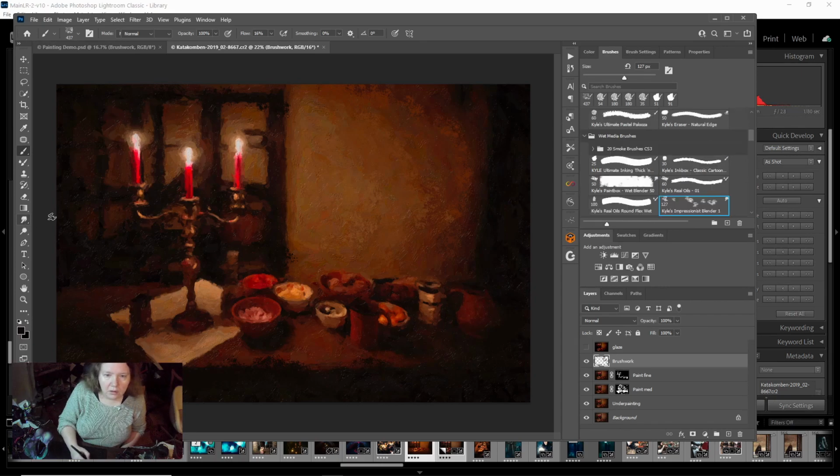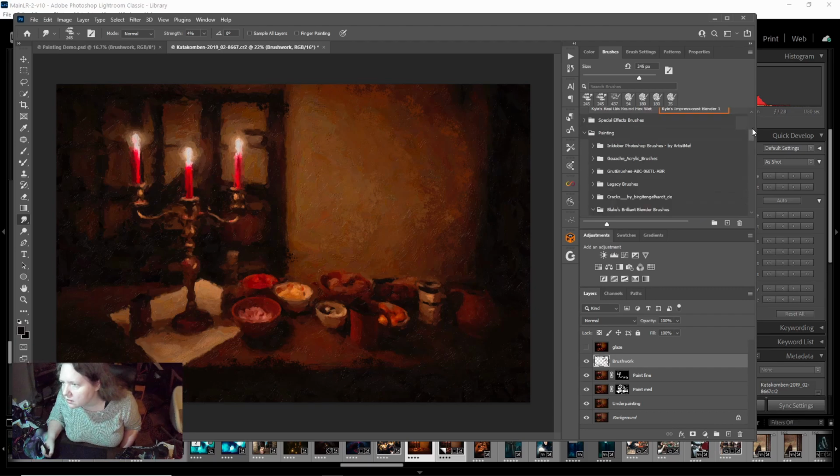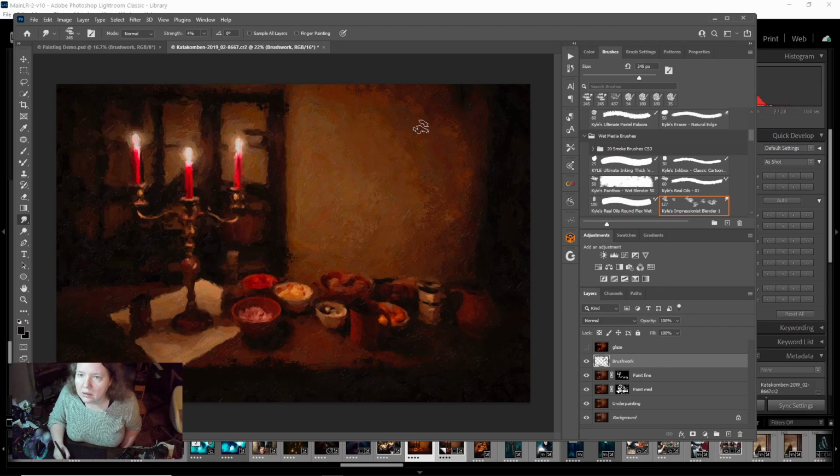Alright, and then we're going to hop over to the blender brush again and go with Kyle's Impressionist Blender. Got a bit bigger. Turn the strength down to 19%. Ooh, still too high. Strength down to 4%. Oh, I swear I was just using this. So don't hit all your brush strokes. Hit kind of the edges here and there.